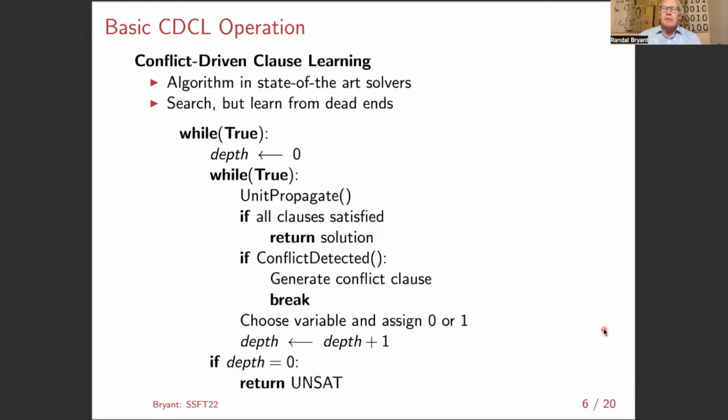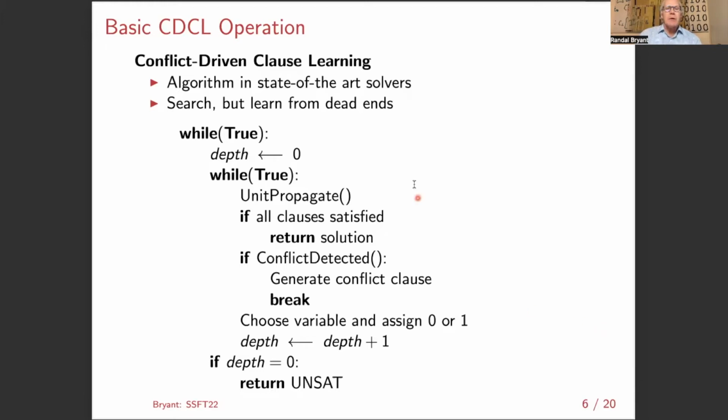So this pseudocode shows the overall structure of a CDCL solver. And as I mentioned, CDCL stands for conflict-driven clause learning. The point of which is that the key components of it are trying to search for a solution but detecting cases where our search is coming up with a conflict, an impossible combination of variable assignments. And from that, we want to learn from our mistake and be able to then make sure we never repeat that same mistake again. That dead end, it's not really a mistake.